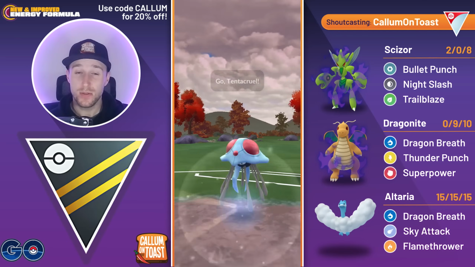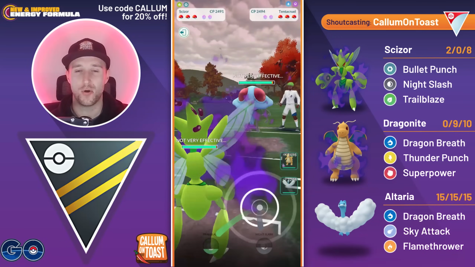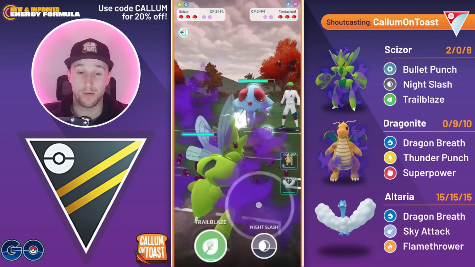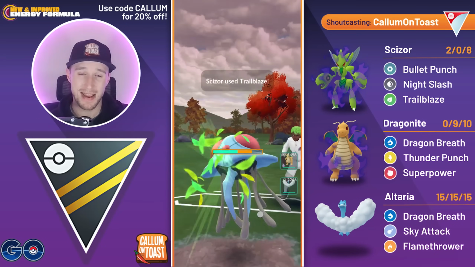So, GG's up on there into the final battle, I believe, of this video, leading into a Tentacruel. So this is an okay matchup for me, of course. Both our fast moves are going to be resisted. I am double resisting their fast move damage. We go straight for Trailblaze. Trailblaze, gonna be no shield.